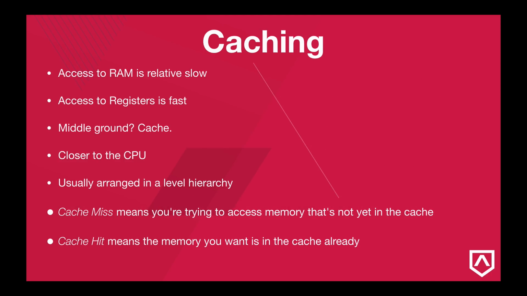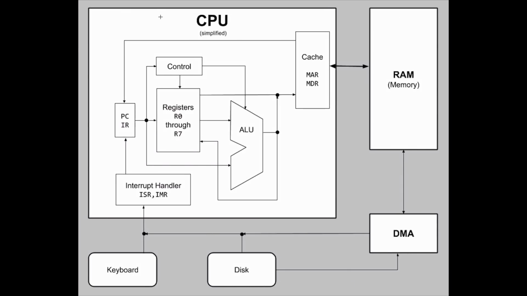Caching is another important concept. We were talking earlier about how RAM was much faster than disks, and it is, but it's also kind of slow. It's slower than registers. Registers are nice and fast because they're on the CPU. Is there some way we can speed this up so that when we have to go out to RAM, we can make things faster? And there is a thing called the cache that typically lives on the CPU.